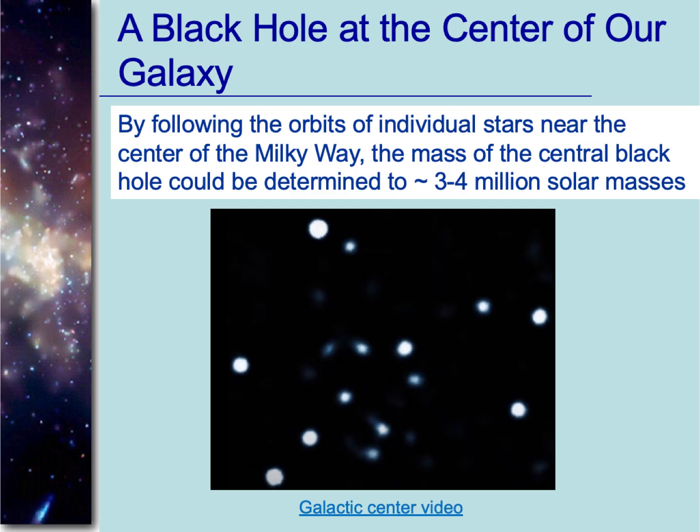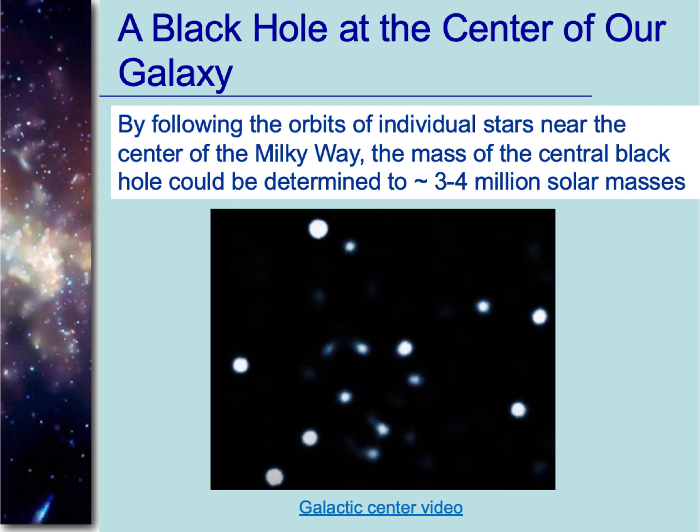There are structures in the centers of most, if not all, large galaxies called supermassive black holes. The types of black holes we talked about in Unit 3 may have a mass 10 times heavier than the Sun. These are hundreds of thousands or millions of times heavier. This is an image showing several stars that are nearest our galaxy's black hole. They orbit the black hole in much the same way as the Earth orbits the Sun.